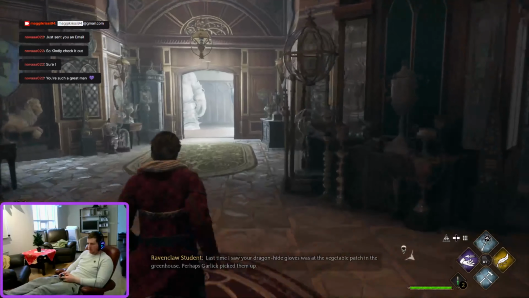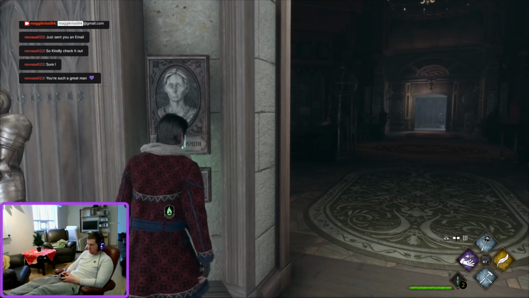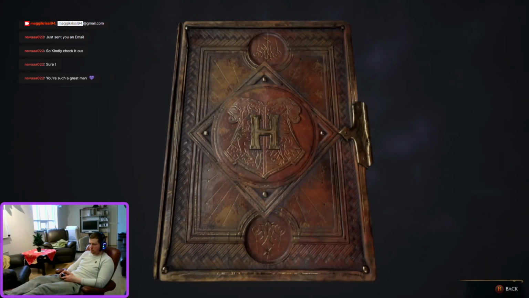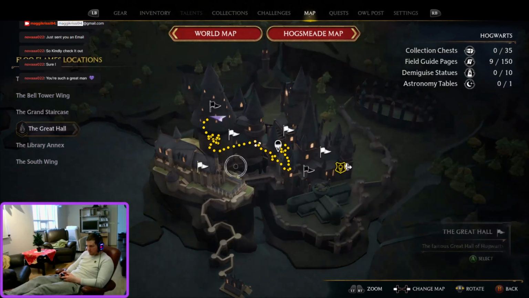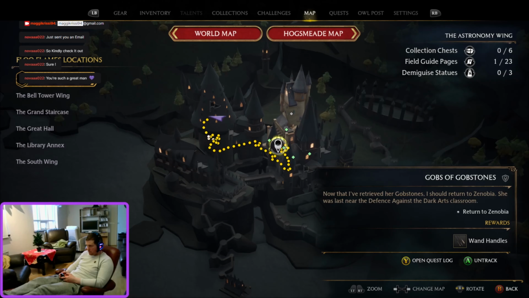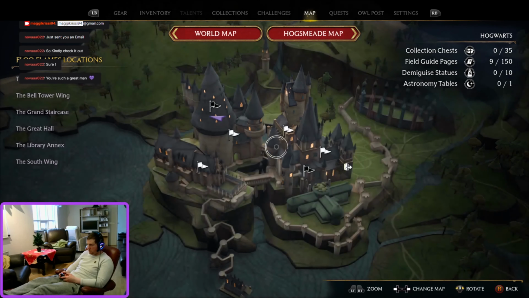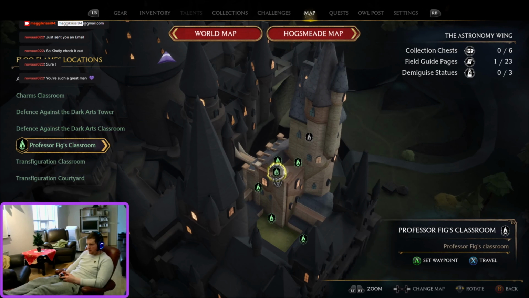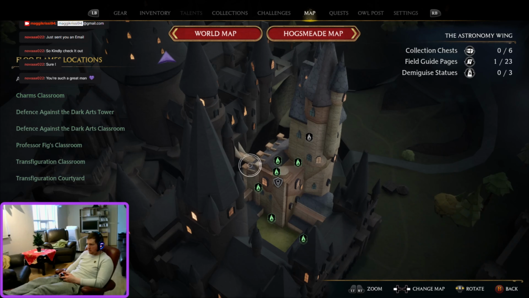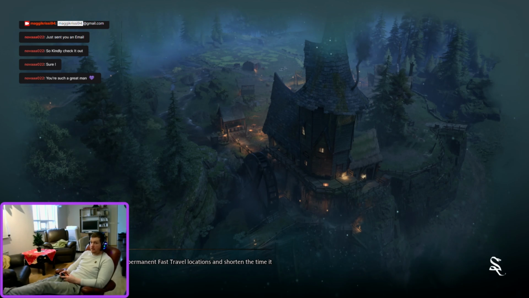Alright, let that strange girl have her stuff back. Handy resource indeed, your field guide. I'm most pleased to be included. Oh, I can just use... I can just go around however. Alright. I want to go to her. So... No, I want to... Ah, that's how I do it. I think so. I think that's how it works.